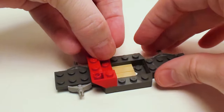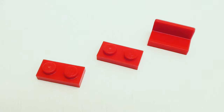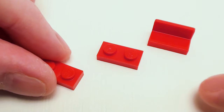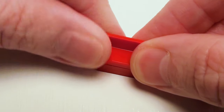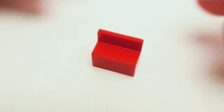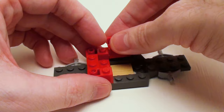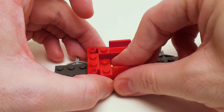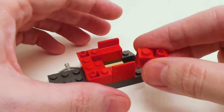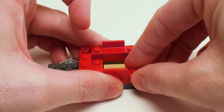Now this chassis is a bit unstable and will rock around, so we're going to take it very slow. For the side panels, take a pair of 1 by 2 plates, place them on top of one another, and add a 1 by 2 by 1 wall element. Let's make two of these and place the panel assemblies on both sides of the opening by the seat, followed by another pair of 1 by 2 45-degree inverted slopes.